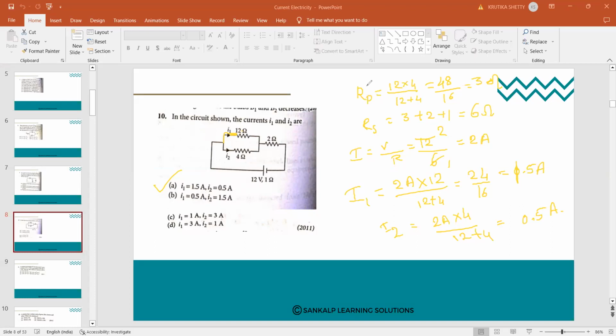So be attentive in the class. Concentrate, it is not that difficult. Only the division rule is new for you. In the division rule, it is the total current in the circuit into the particular resistance divided by the total resistance we are using in that circuit. Yes. So A is the correct option.